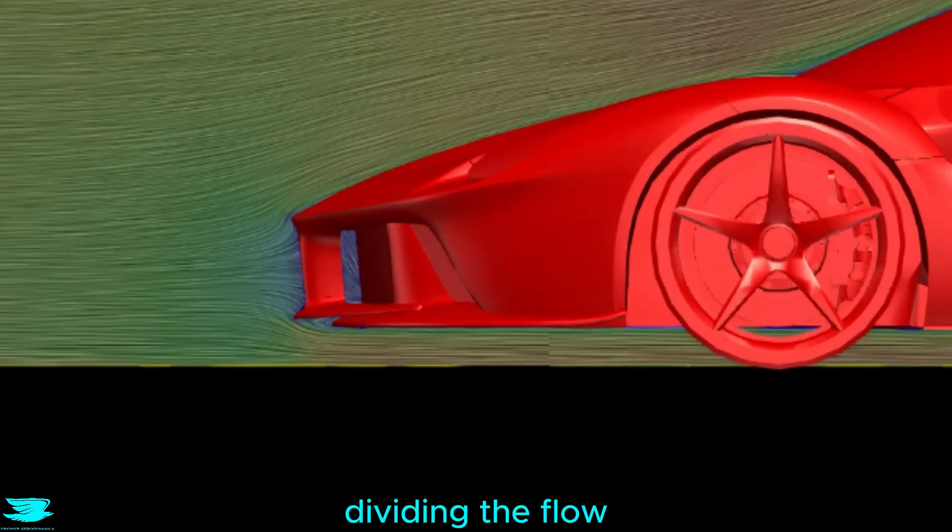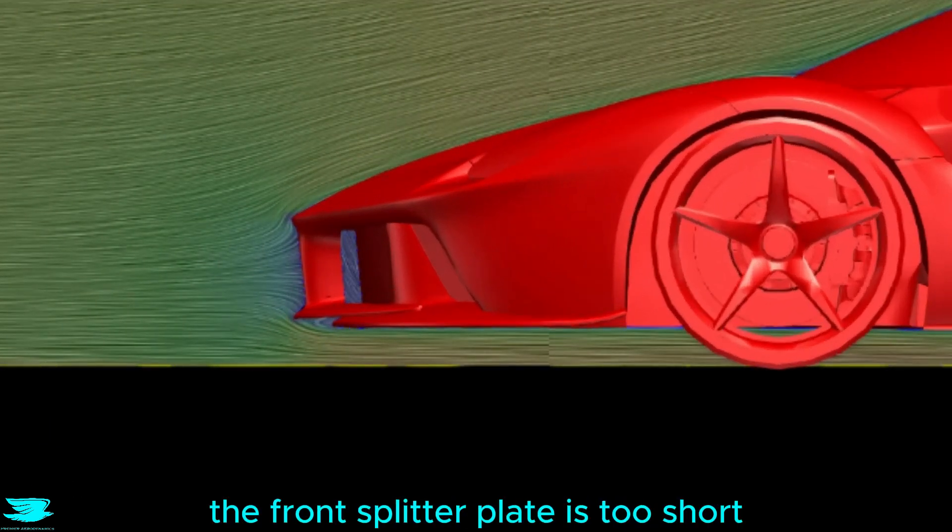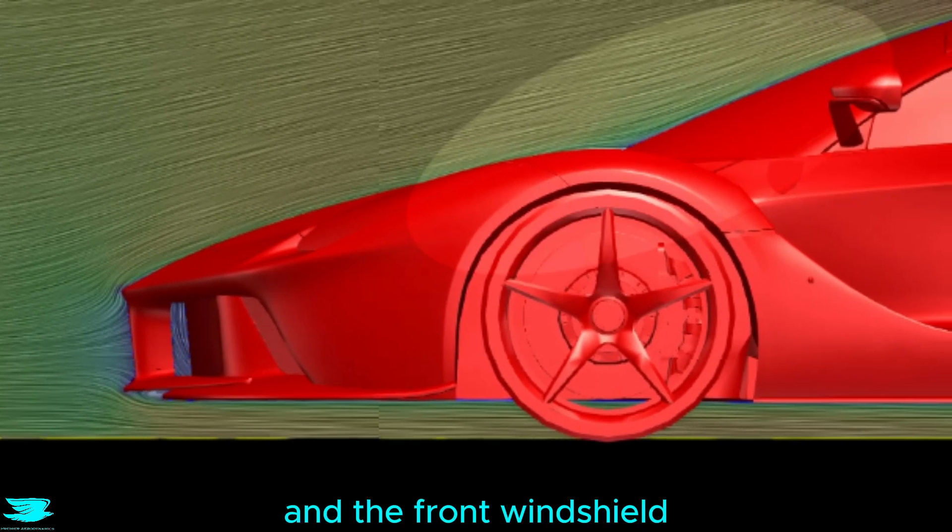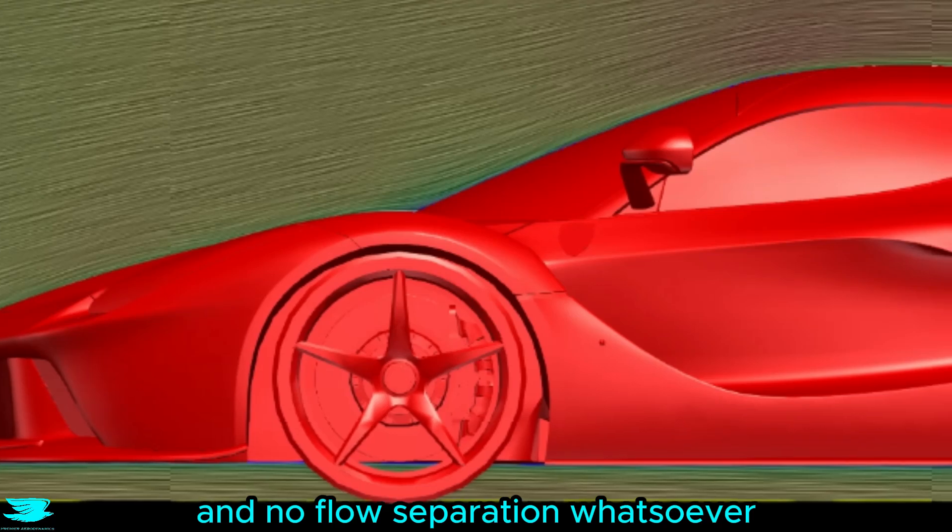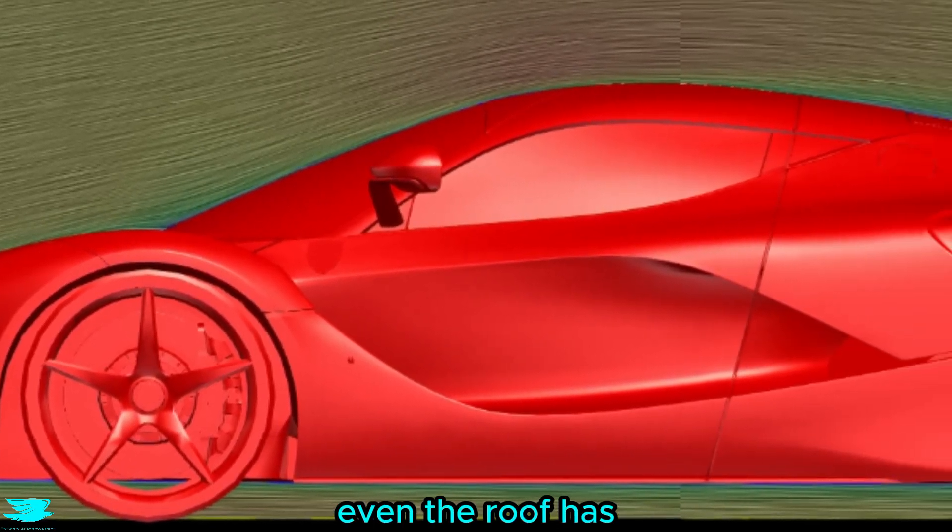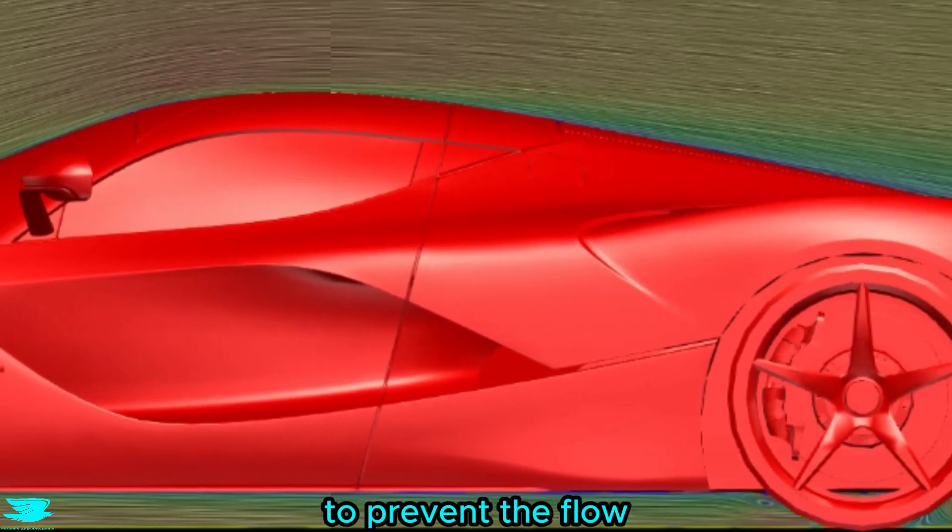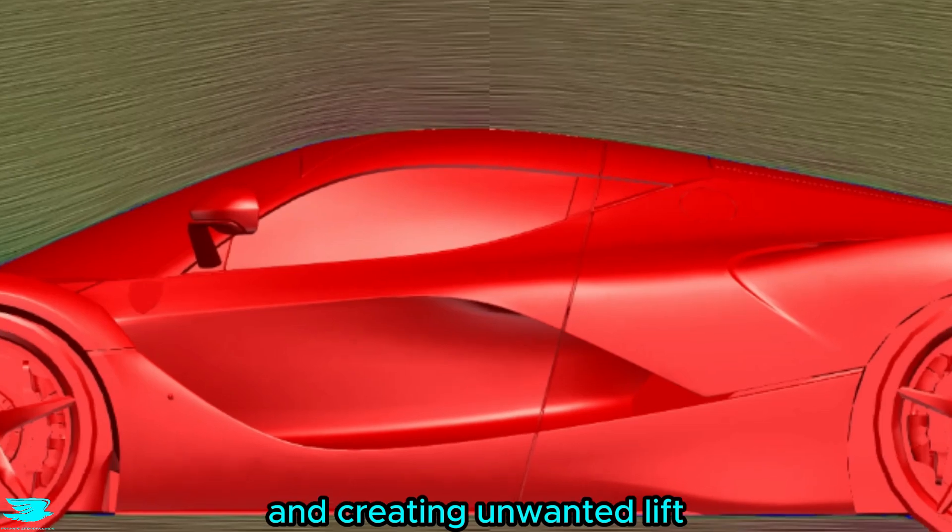So, looking at this plane, we see the front smoothly dividing the flow, and you might think that the front splitter plate is too short, but because the LaFerrari is so close to the ground, it doesn't need to have such a big one, and this is enough. The flow travels over the hood very nicely, and the front windshield is angled enough that there is little flow deceleration and no flow separation whatsoever. Even the roof has been kept relatively flat to prevent the flow from speeding up too much and creating unwanted lift.